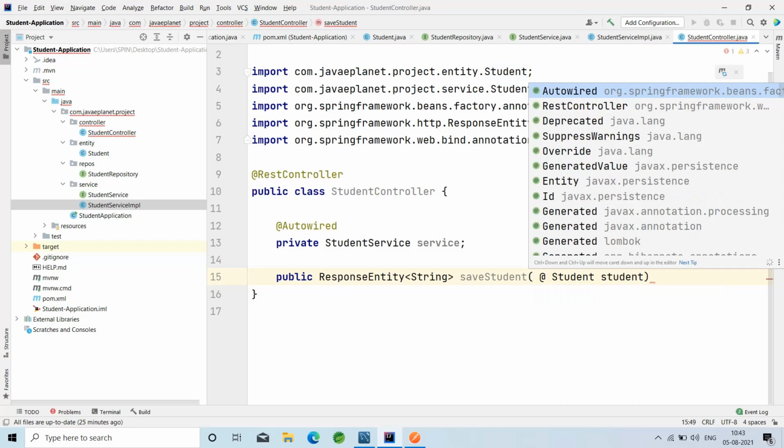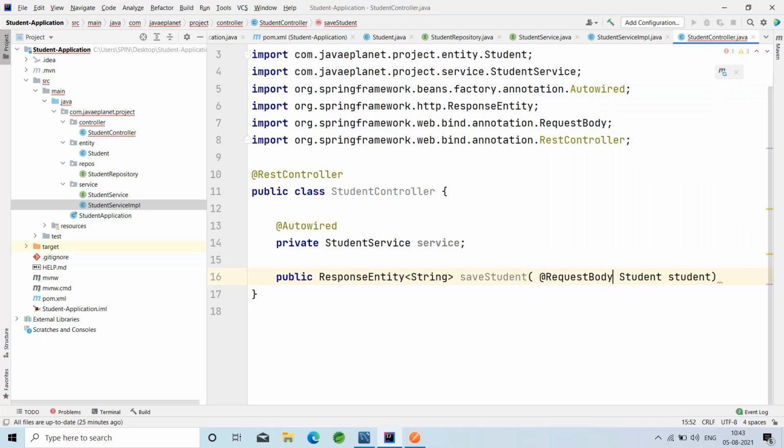@RequestBody. The purpose of this RequestBody annotation is that in Postman, when we are entering the student details to save into the database, we are entering them as a JSON object.